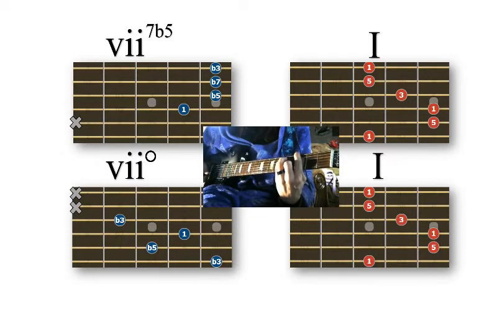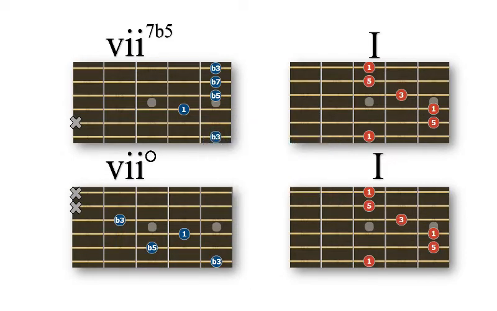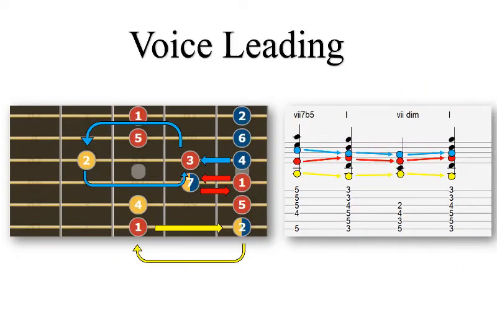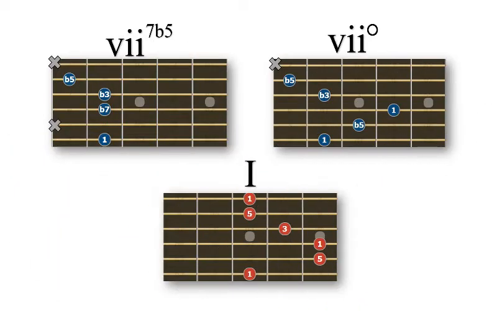Typically, it's a good idea to keep the number of voices relatively consistent, so for this cadence, I would put more weight on the lower strings, considering that second 7 chord shape does not utilize the top 2 strings. In my opinion, the coolest voice leading in this progression is the blue line, where it goes from the 4th down to the 3rd, down to the 2nd, then back up to the 3rd. This voice leading combined with the other voices makes a solid resolution. Here are 2 more 7 chord shapes to give you a cool walk-up IAC.